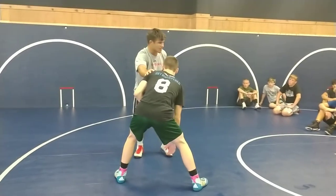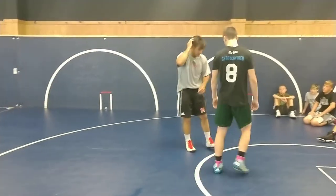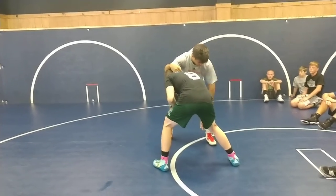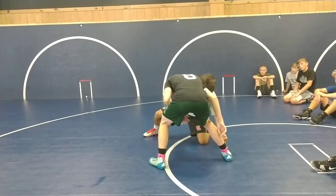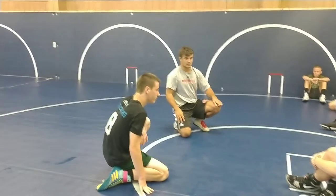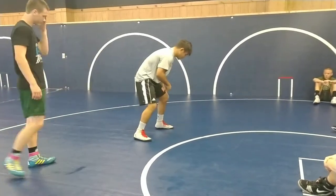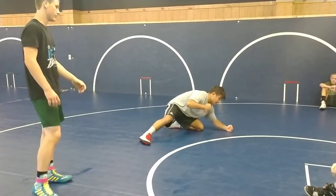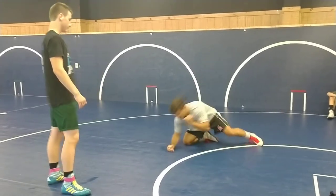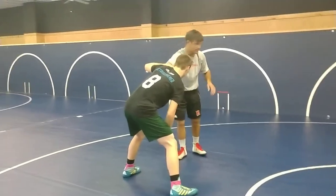When I hit this pick, a lot of you guys are going to put your head inside and take an outside single. That's all right — it's going to work, this motion's going to work. You could go out to an outside single, but that's not what we're doing. I'm going to hit my knee. The closest knee to his foot is just going to hit, I'm reaching, and I throw. When you're doing outside single, you're making it more complicated than it really is. So really just focus on what I'm doing for this pick: I circle, I'm hitting my closest knee to his foot, I catch the ankle, and I throw the head. If it's right knee, I circle, hitting my right knee, I grab ankle, throw the head. That's the first way — keep it simple.